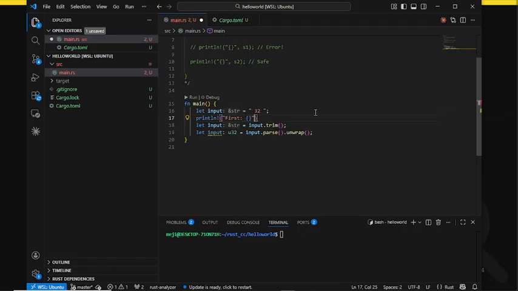So at the first stage we have input, which is a string with spaces, and then second stage it's going to be input with no spaces because we've trimmed it, and then the final stage, let's just call it third.